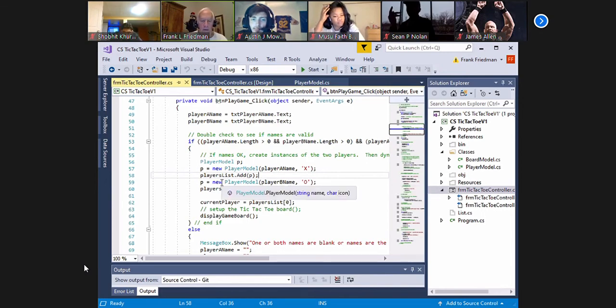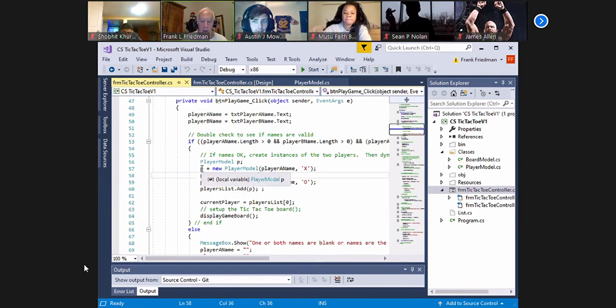Well, how is it that I can then take the reference to this new player model and put it in the same variable? I'll put it right back in P. But I already had something in P. How does that work? Does P go away once you append it?